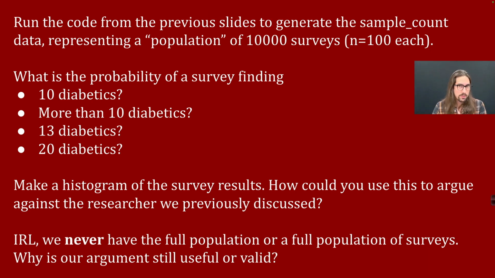But in the real world, you never have this. You just have a single sample. You never have the whole population. But this is still a useful exercise precisely because we can contextualize the findings of a single survey or of a single study by thinking about, hey, what would have happened if I could have redone this, assuming something is the case, like assuming the rate really is 10%. Turns out that getting a sample with 13 diabetics is pretty likely.